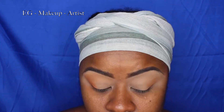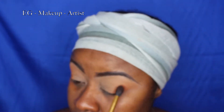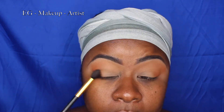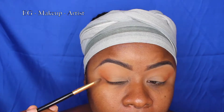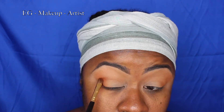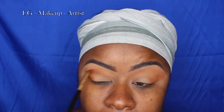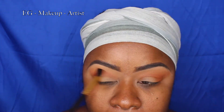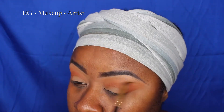Going from the outer V into the inner corner — and guys, soon you'll have a tutorial where I explain in detail how I apply my eyeshadows. I grabbed this brown color and I was so surprised to notice it on my eye. I think it's because the eyeshadow primer I used is a bit light, but anyways it was gorgeous and I loved it so much.